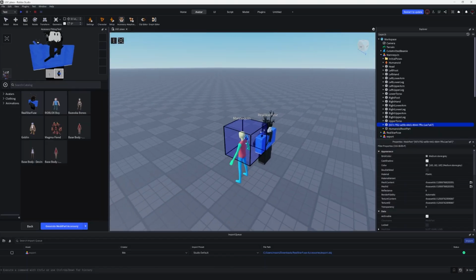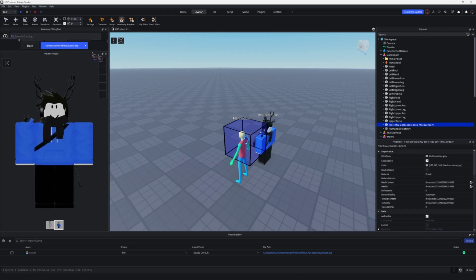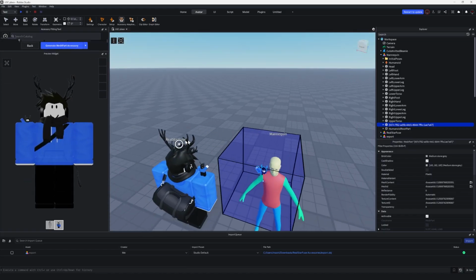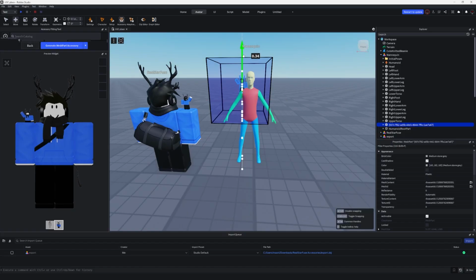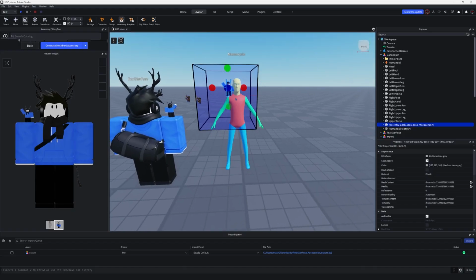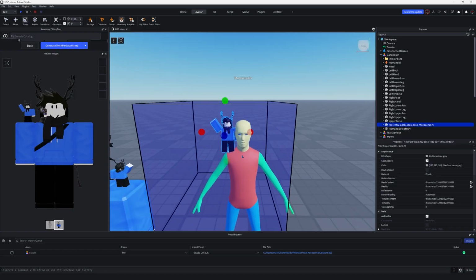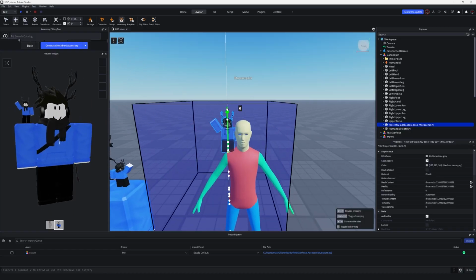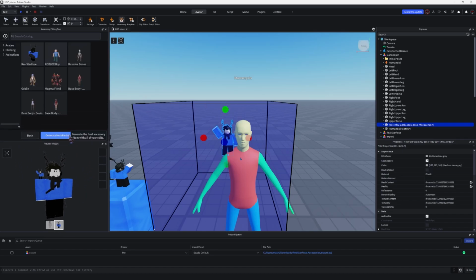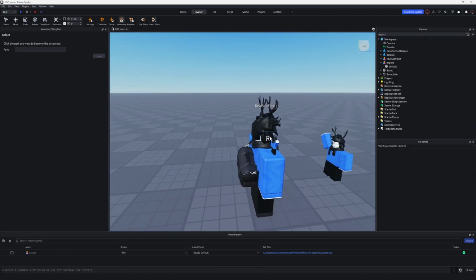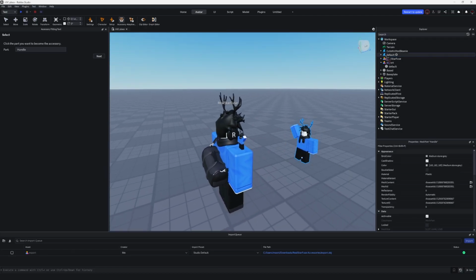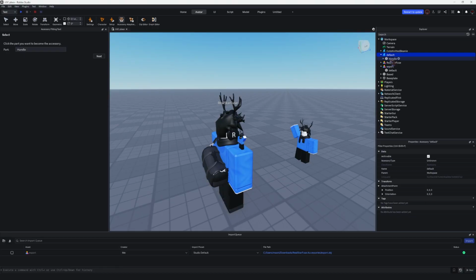Okay. So you can make a bigger screen for fitting right here. You can see how it works or looks. You can just move around the shoulder pal using rotate, move, scale, rotate. You can kind of pick out what you want it to be like. So once you have it as you like, let's say this is going to be my final model. You can click on generate mesh part accessory, and I should have a model or accessory part. Sorry, it should be called default, and you're going to have a part inside of it called handle.